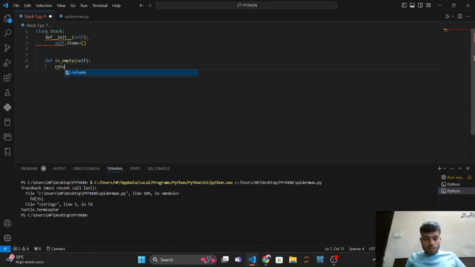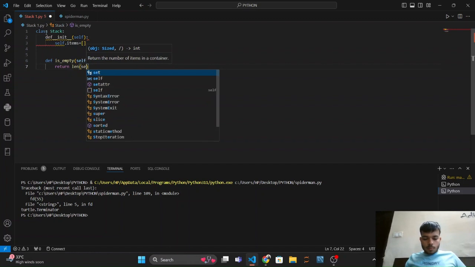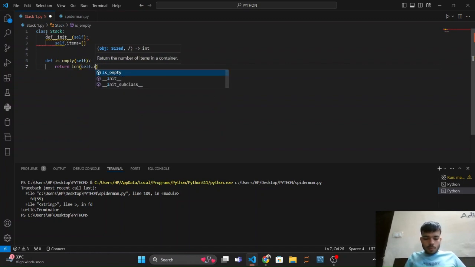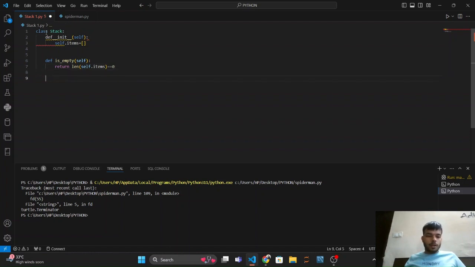It's just a very basic line of code. It will return true if the length of stack named items is 0, or false if it has something in it.